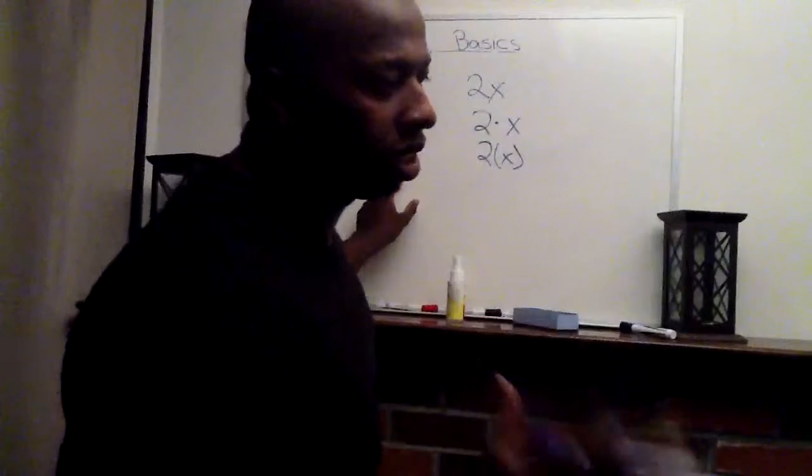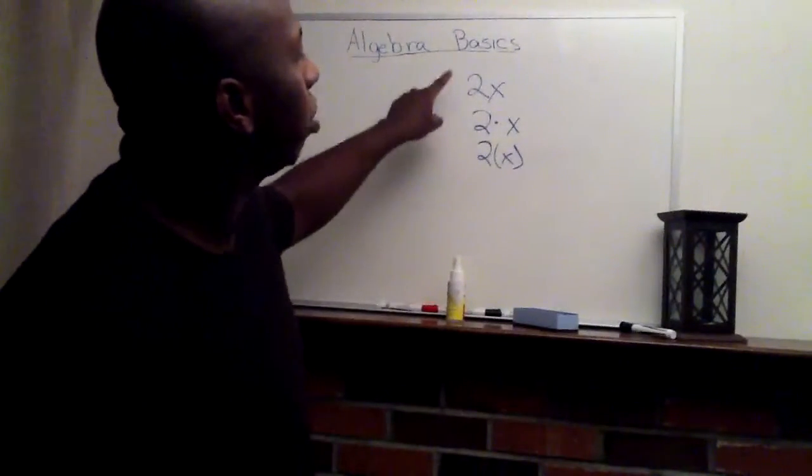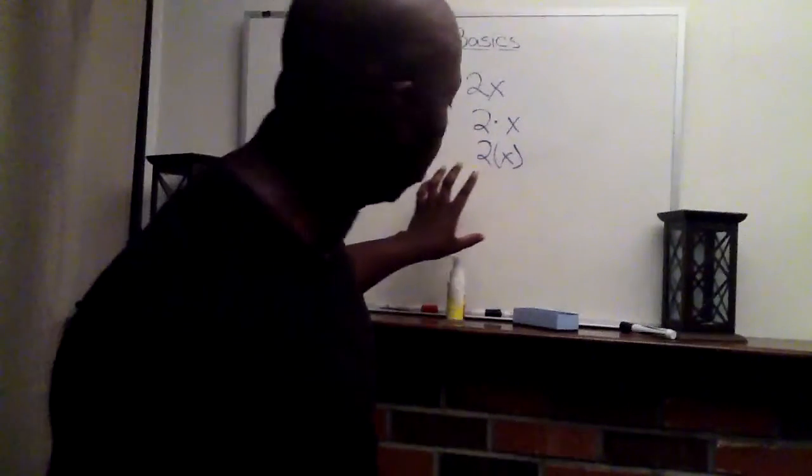And during these teaching lessons, I'm going to change it up a little bit, so don't be confused. Just come back and understand that this is the basic way we show when a number is multiplied by a variable. So let's hop right into a question.